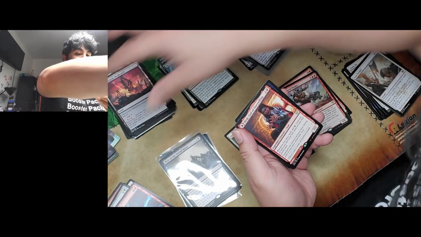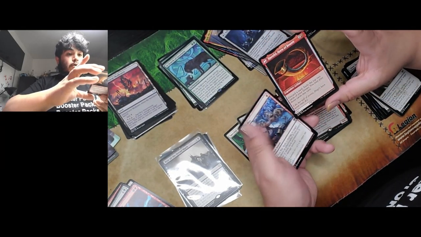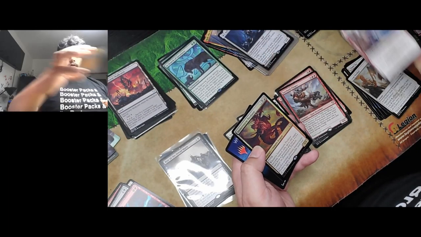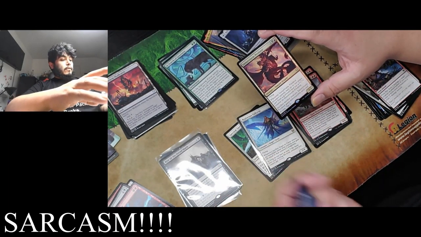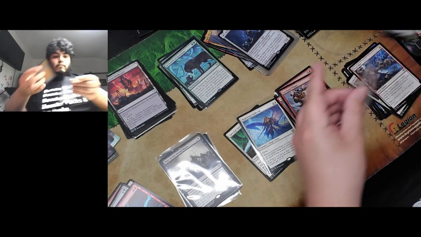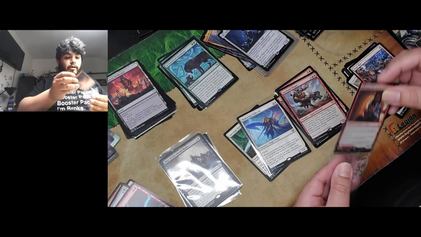Ooh, okay, I got a legendary god. Bergi, God of Storytelling. And Horn of Bounty. Okay, common and a shiny Infestation Predator. Ooh, can't beat that. He goes in the multi pile. Bergi goes in the red pile.